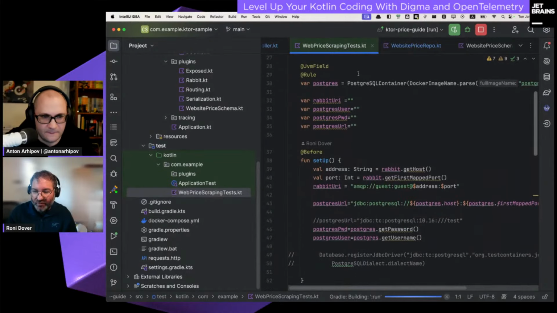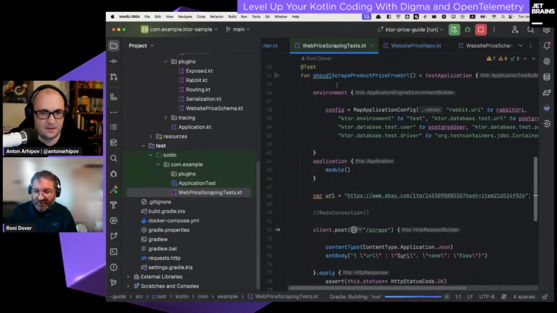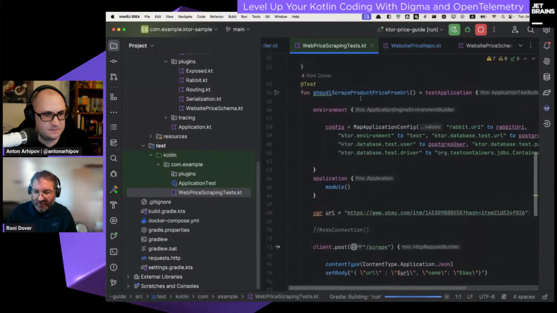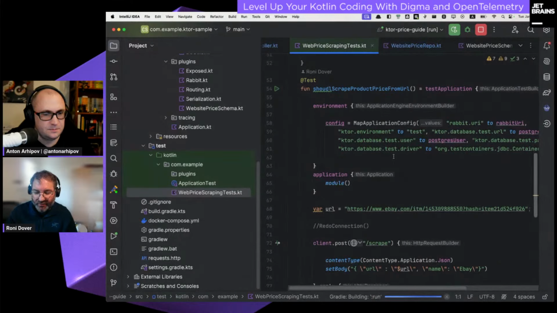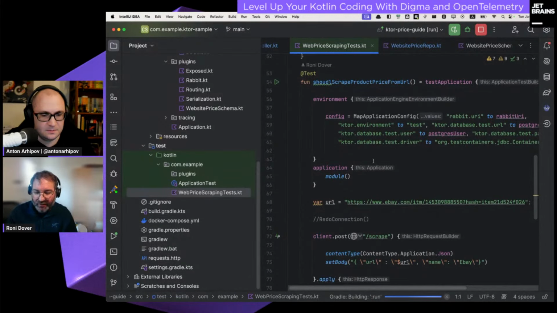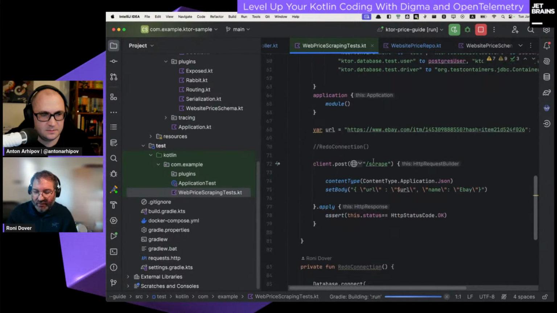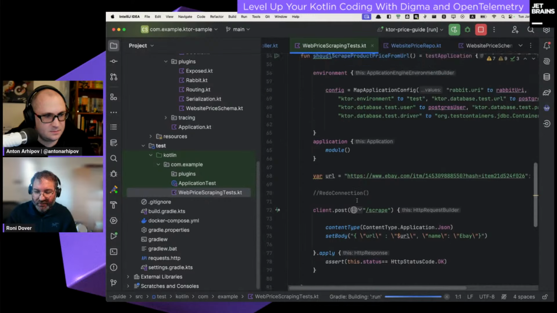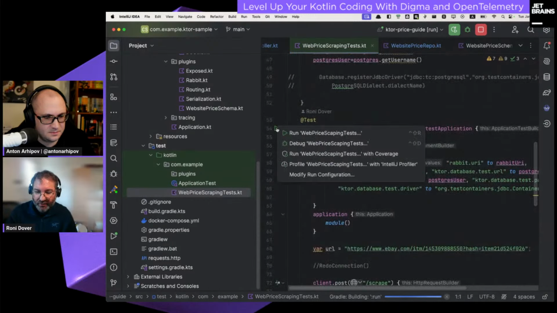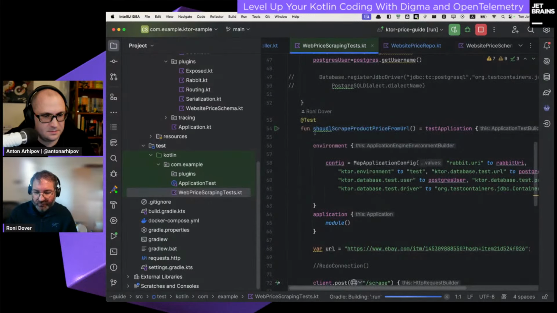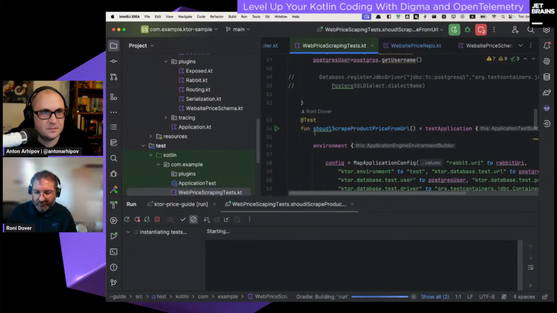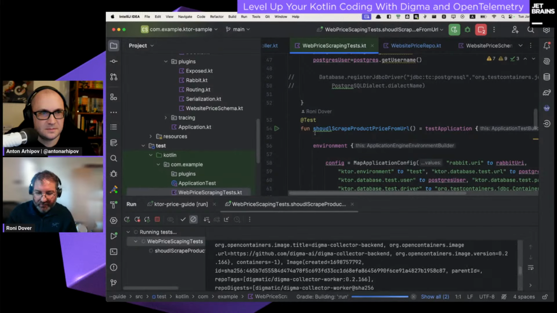So we have here our Postgres database, and we're setting it up, and then we're overriding the environment variables to use the Rabbit and test and Postgres that we've created for this test. And we're going to be running the same logic via a test. And let's see what happens.